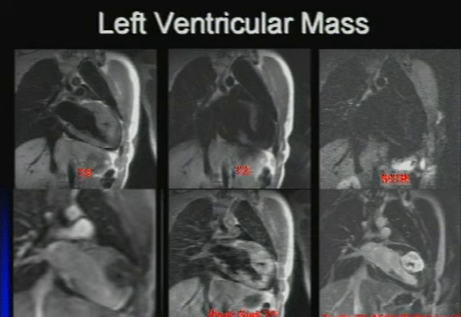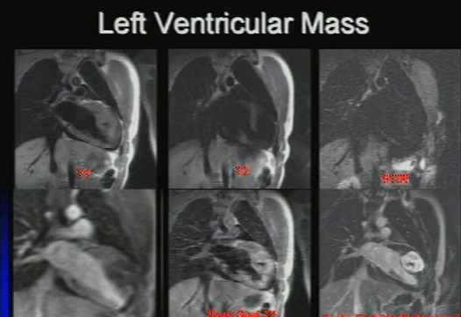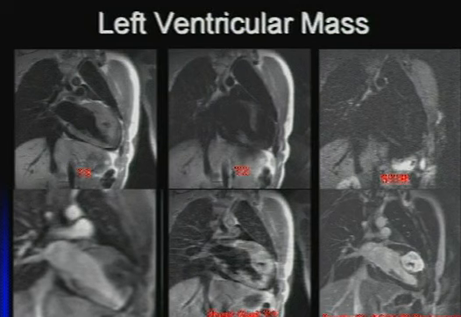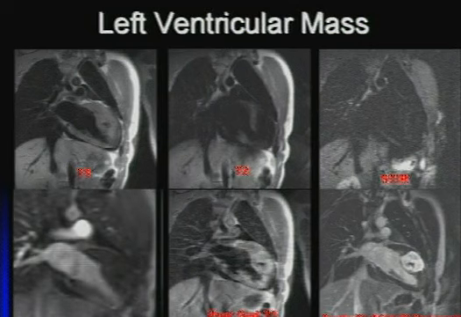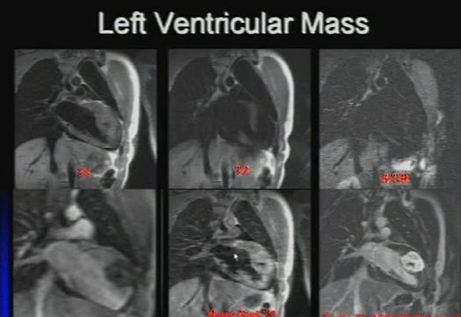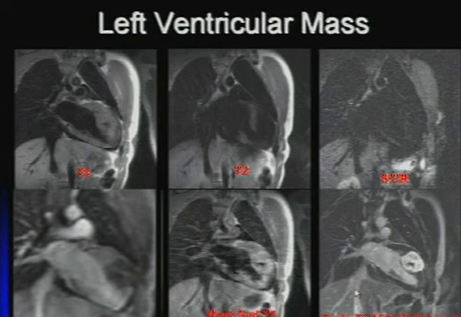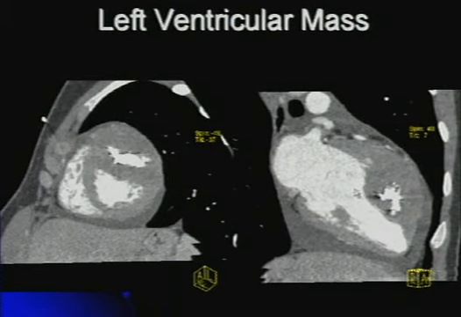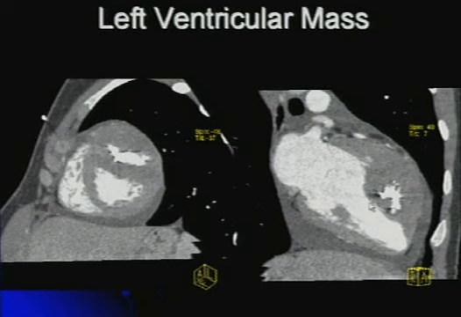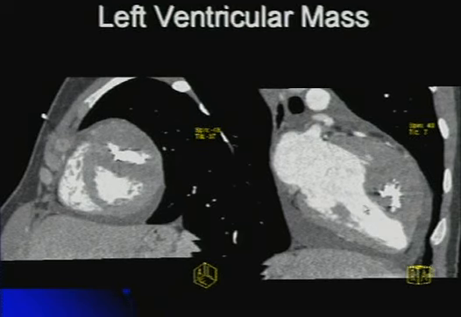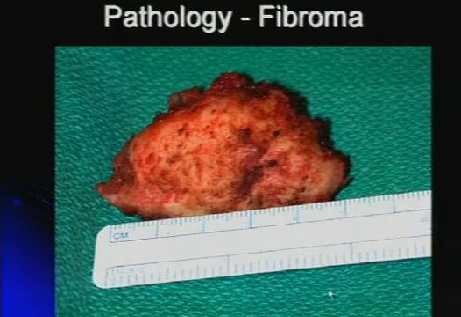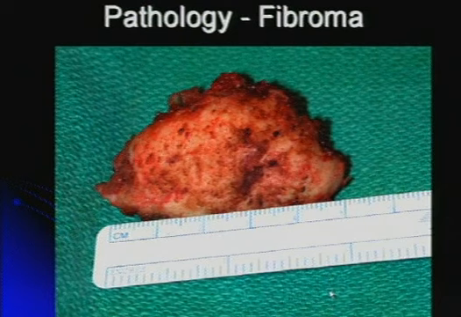This was an asymptomatic patient presenting with an intramyocardial mass, initially seen on echo imaging. The patient underwent tissue characterization with MR, and we see that there is enhancement of this mass, noted especially on delayed imaging, but there's a dark area in the center of this mass. Patient underwent further imaging with CT, and we see that this dark area is mainly calcification. It was felt to probably represent a fibroma, which is often known to calcify. Patient had resection of this intramyocardial mass, which was proven to be a fibroma.